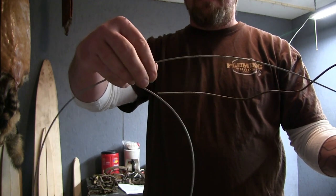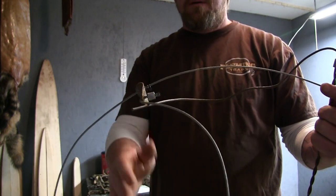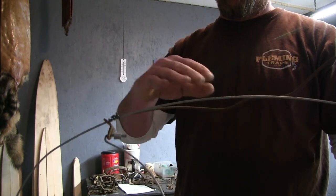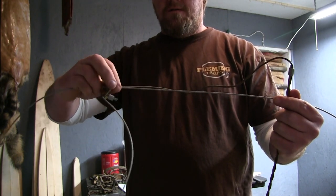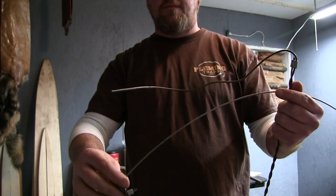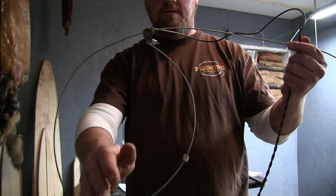Now I've seen pictures of guys getting snares and doing that. Hopefully you can see what I'm doing there. It's going through the snare loop. Instead of a snare support like a whammy, you can use plastic refrigerator or ice maker line on your snare, something to hold that, and you want it to hold fairly tight, because you don't want something to just come up and bump this and that fall off of your support. You want the only thing to move when something gets in that trap or in the snare is that lock.